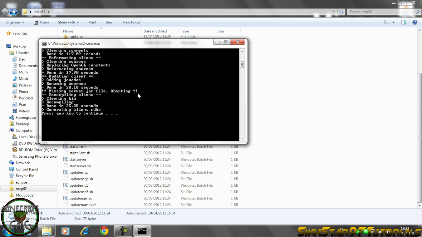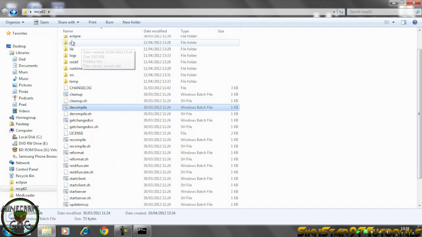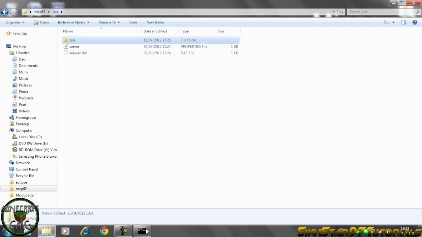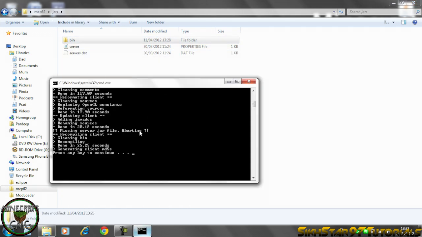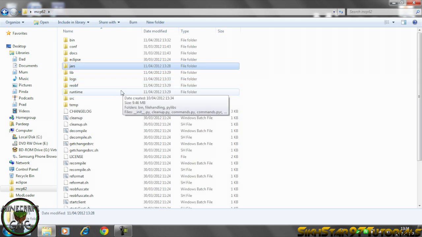And then the last one, it says here missing server jar file. That's because we haven't installed the server files, and by that I mean we haven't dragged it into the jars folder like we did with the bin folder. We put the bin folder in, but we didn't put the server files in, and I'll do that in another tutorial as long as there's enough demand for it. Now once that's done, which conveniently says here done, it should say generating client MD5 files if you've just done single player, which means it's completely done. You just click and you can continue, and now that it's decompiled, we can move on to integrating it into Eclipse, which will be done in the next episode.